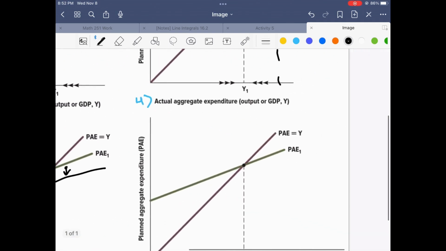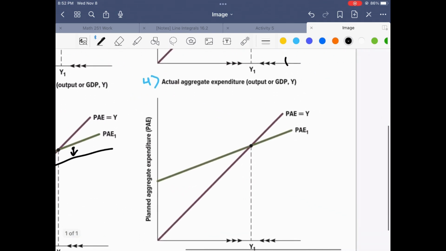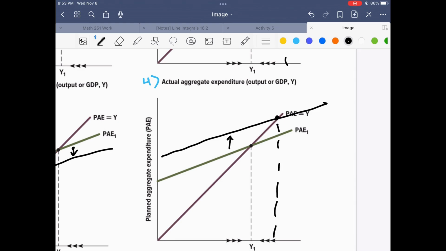All right, for the final example, people have become more optimistic regarding their future prospects. Whenever people become more optimistic about their future money, they're likely to consume more and save less, and therefore consumption is going to increase and aggregate expenditure is also going to increase. So the curve is shifted upwards, and that is going to be our new equilibrium output.